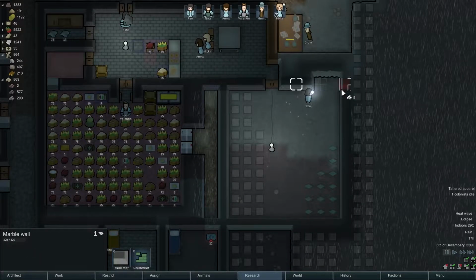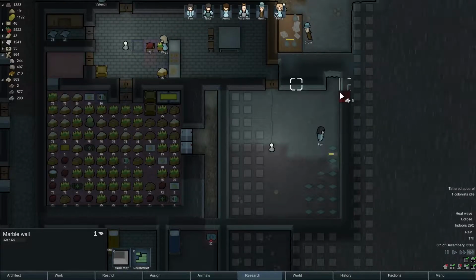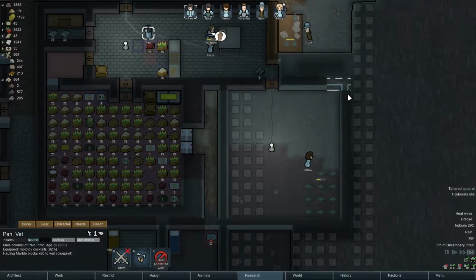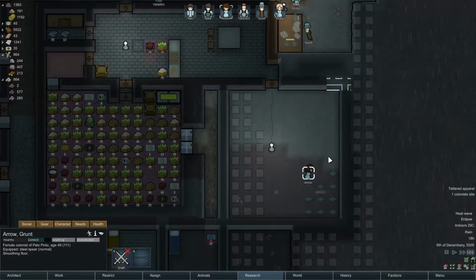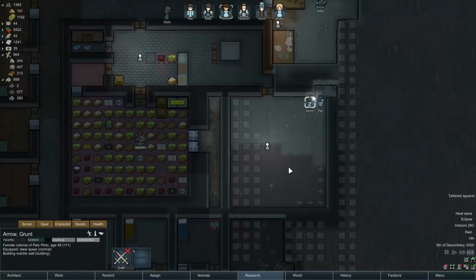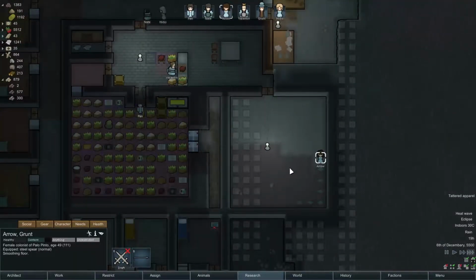Build copy, build that there. Alright, yeah, Arrow, you can finish doing that. That'll be fine. It's going to be a little hot in here.